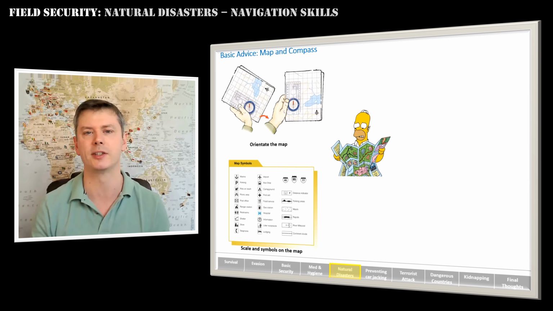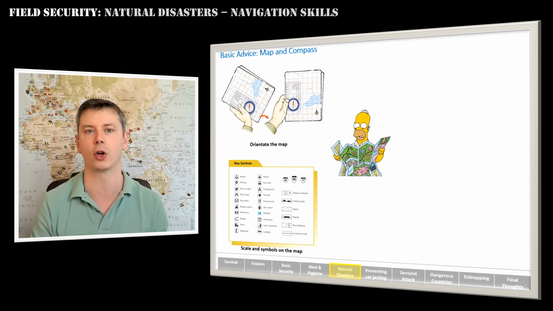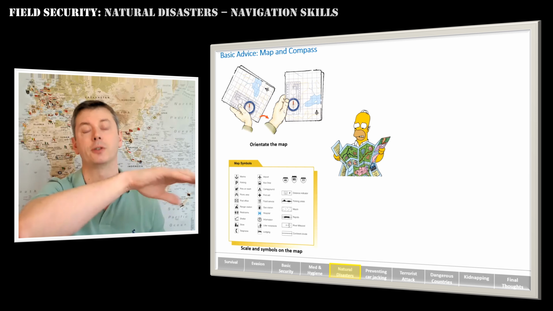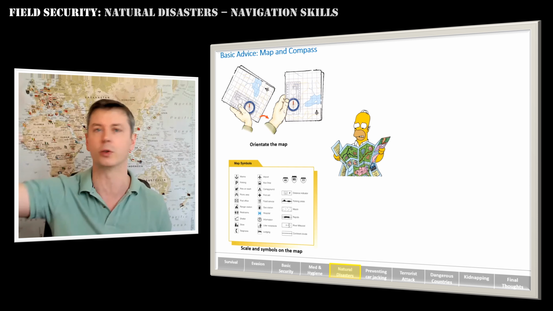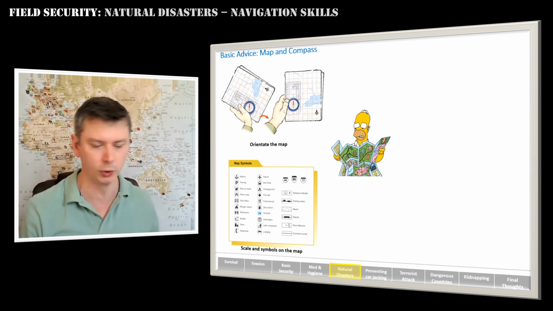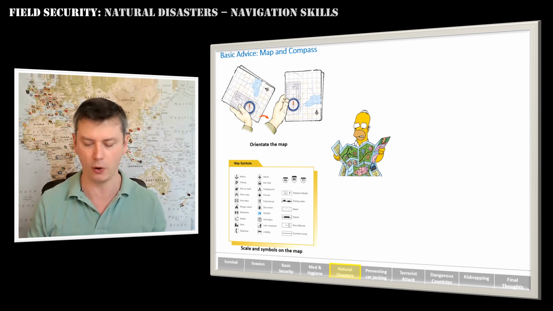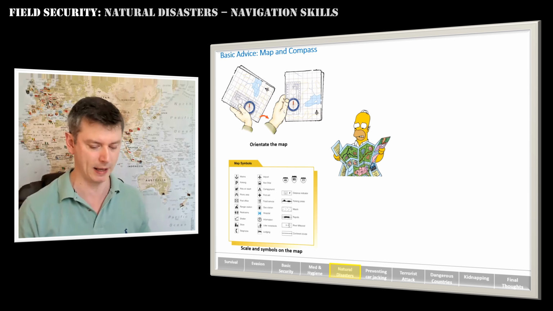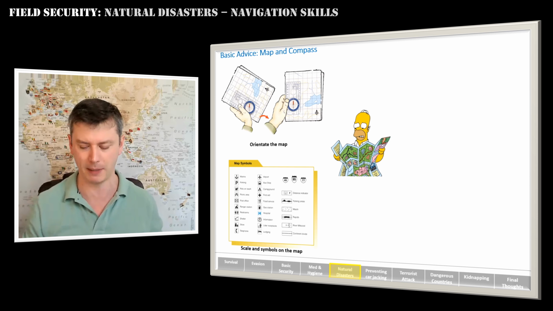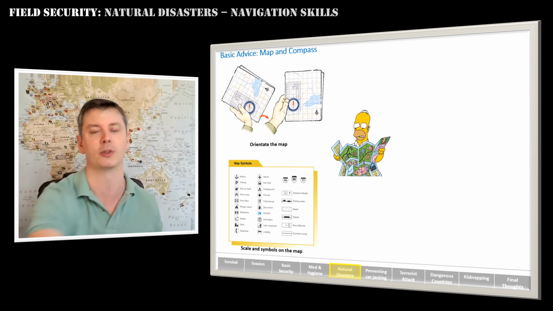The next bit when you're using a map is to orientate that map to what's going on around you. So if you're looking around and you're seeing a hedge line or a fence line or a hill or various buildings and features, you can orientate your map to the world around you. So just basically look around, find where you're standing on the map, and then just spin the map around so that the map is aligned to what's going on. And just make sure you're holding it the right way around. I know that seems a bit daft, but it's something that's really easy to get wrong and then make no sense of it whatsoever.